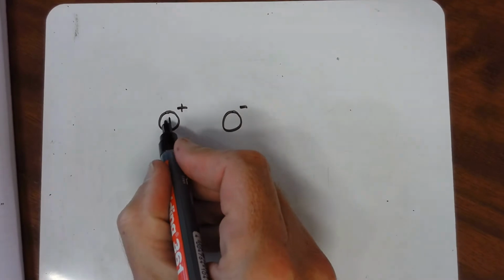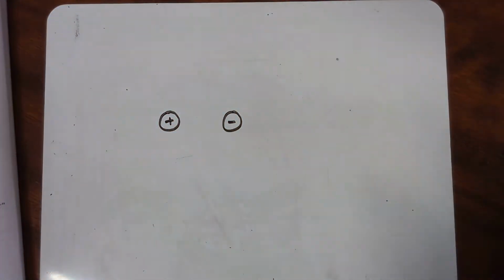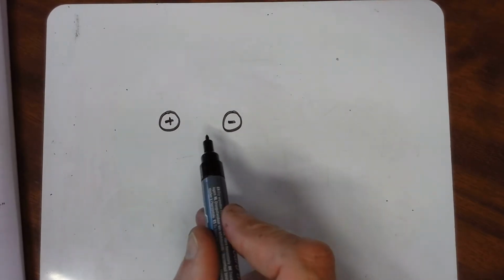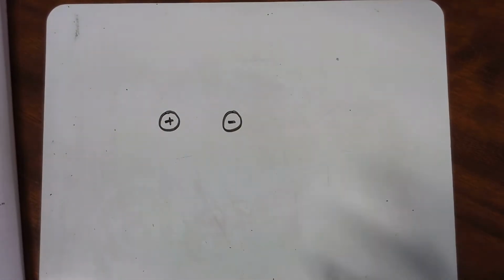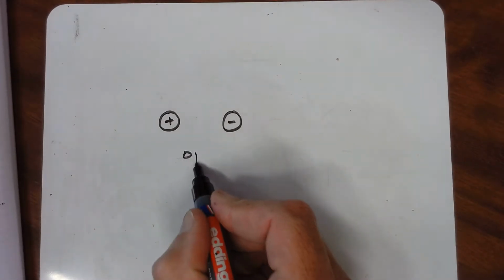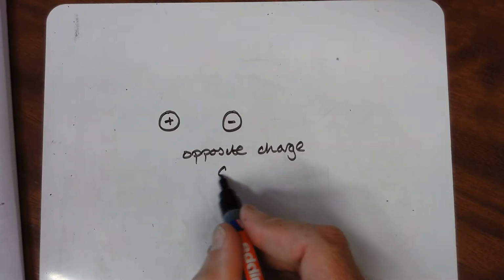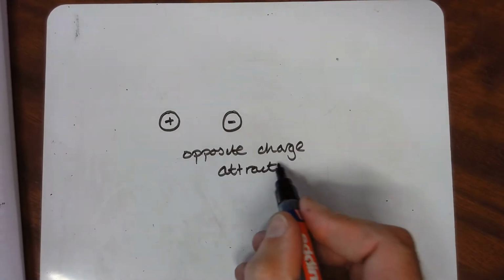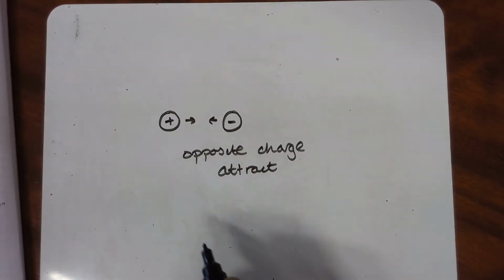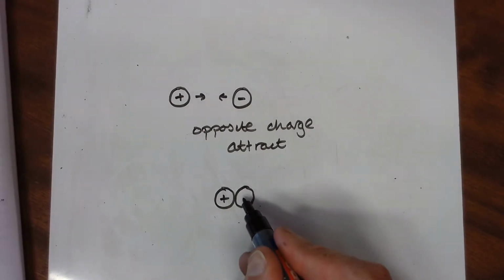However, let's make this a little bit simpler. I'm going to get rid of those symbols. We can consider them to be like this. Here we have a positive charge and a negative charge. So what happens when a positive charge and a negative charge come close together? Hopefully the key word coming to your brain right now is: they attract. So opposite charges attract each other. They will exert a force, equal but in opposite directions, and just like a north and a south pole of a magnet, they will eventually interact like this.